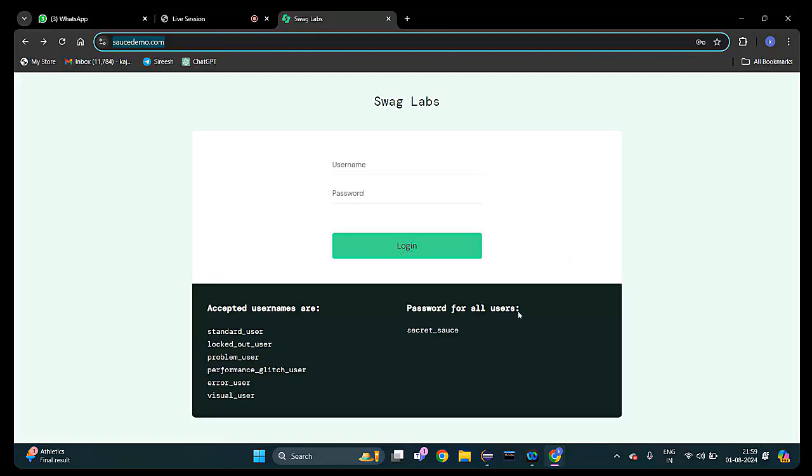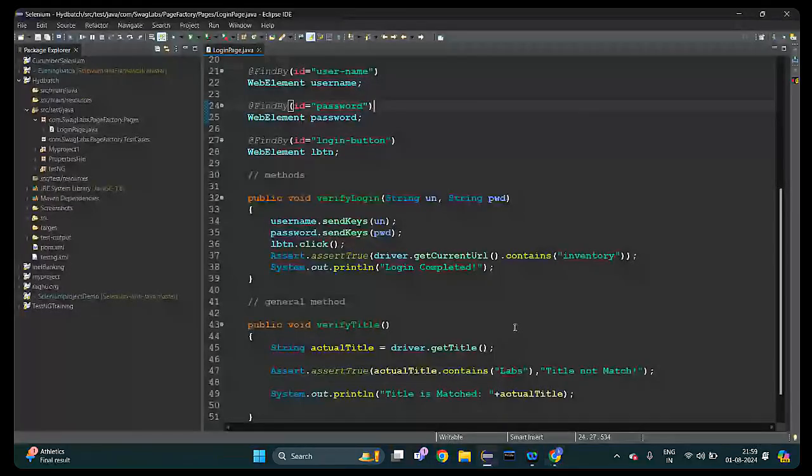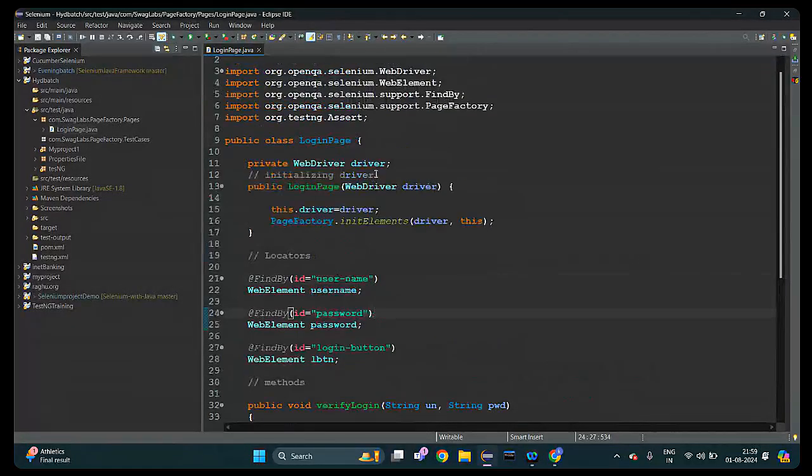And after entering into the next page, we captured the title as well for the comparison. So we have done with the first page. Now what we are going to do is, as I told you, this driver and these are all coming from the base class, right?